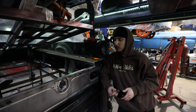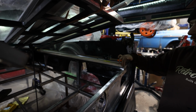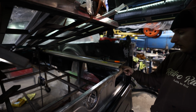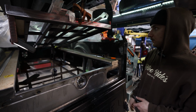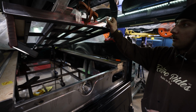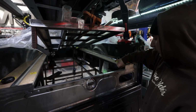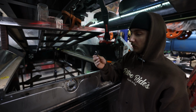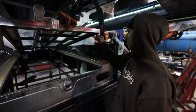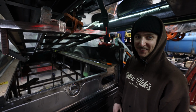Billy boy gave us back the wood after he trimmed it. I had him do those tubs over there, and then I had him split one of the boards in half just for this gap. I had welded in a flange right here to hide the cracks on both sides, so did that. I started mocking it up. I had cut down all the bed strips to fit in there. Now I am doing some alignment pins on this thing so that when it sits down, it sits where it needs to sit. I took some bump stops out of a Chevy hood, welded a little stainless tip on it. Realistically, when it comes down, it should line up in the holes. So that's that.